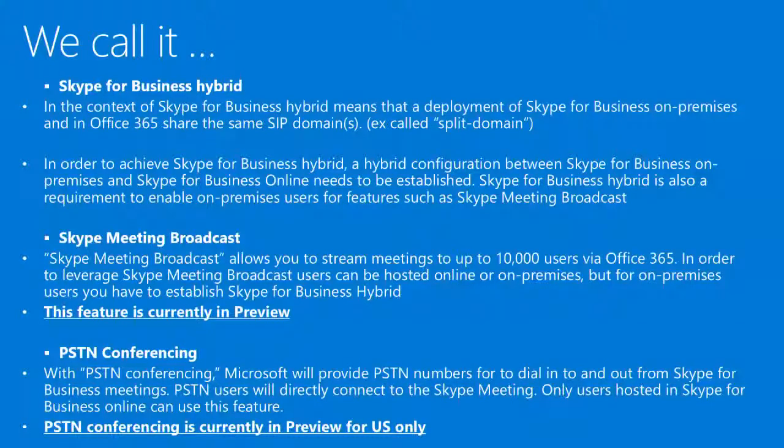Skype meeting broadcast, again, we've already touched on that. That is that large-scale stream of up to 10,000 users for a meeting broadcast. It can be hosted online and on-prem, so I can have my on-prem environment and my on-prem client, but effectively I need to have established a hybrid environment hooked up to 365 to get this.